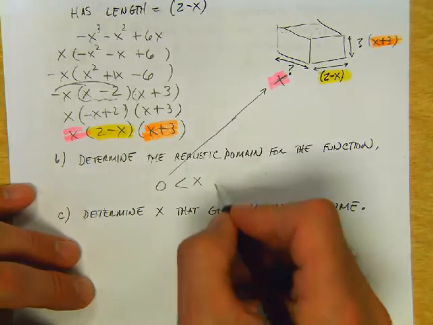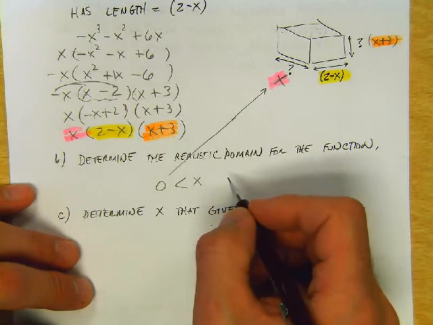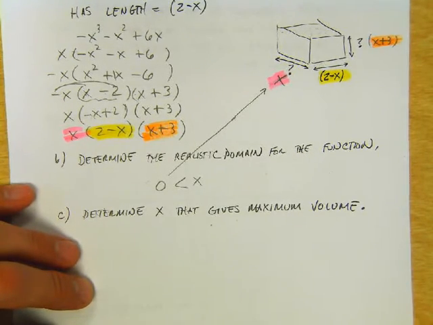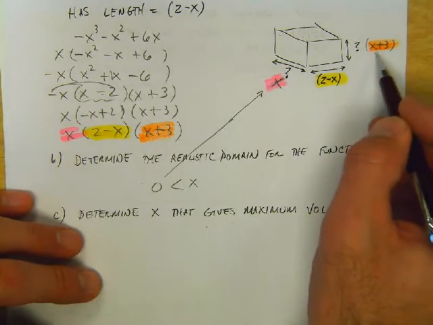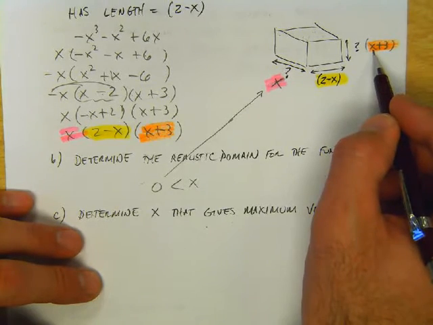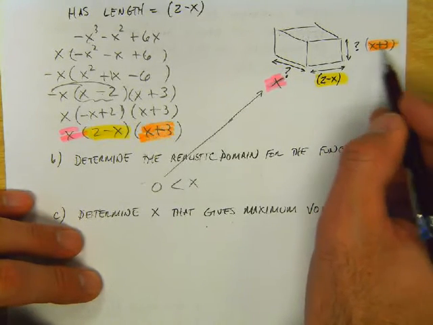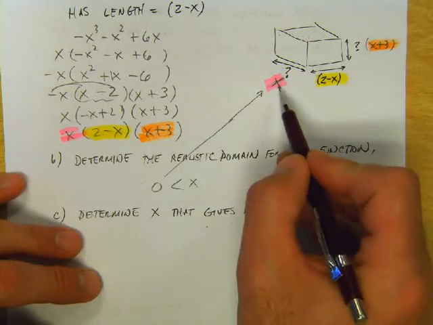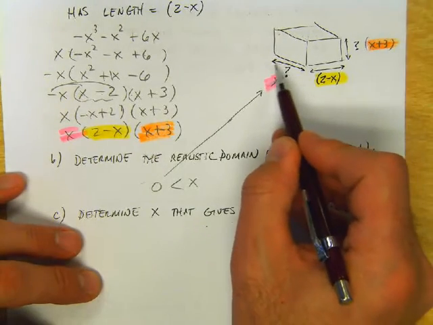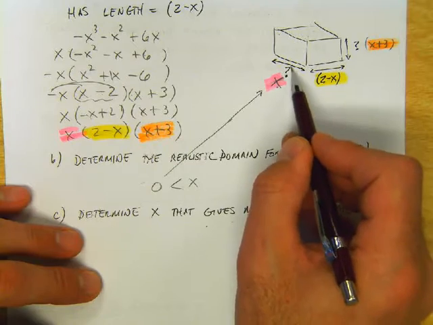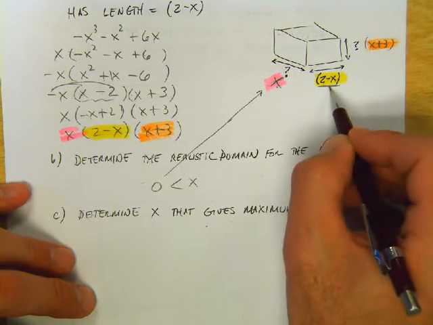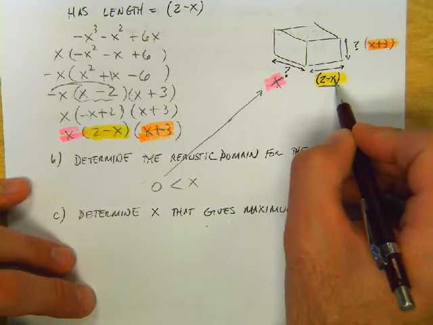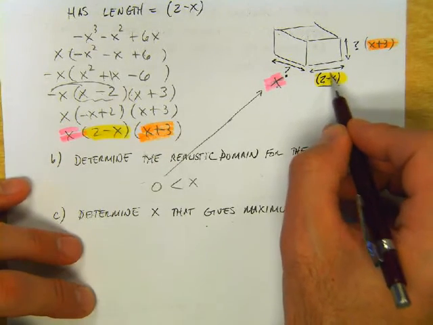Well, now the next question is, what's the largest value for x? Well, let's look at this orange factor here. On this one, x could go as large as infinity, and you'd still have a positive number. This term here, the x, this could get as large as you want, and it would never cause a problem. But how about this factor right here? If x was 10, you'd have 2 minus 10, and you'd get a negative side length, so that doesn't work.